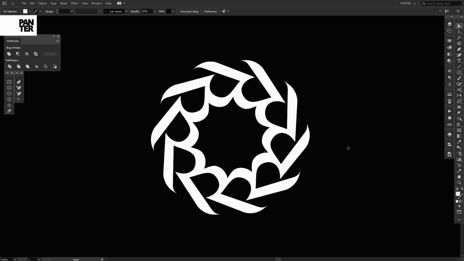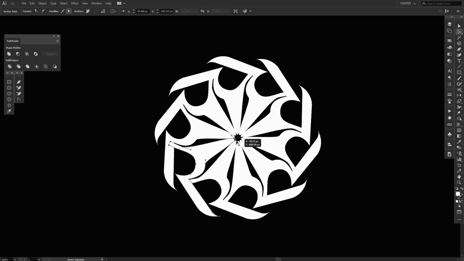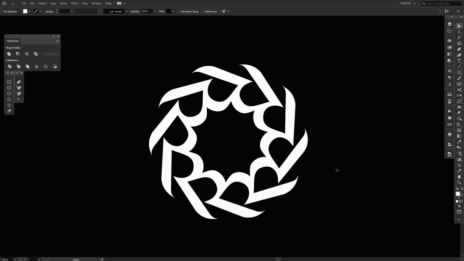So it should basically look something like this, but it's a little bit more difficult. But the main point is the customization with the Direct Selection tool. Basically, if you do something with the anchor points, it's going to edit and change every shape. So it's a lot of fun. You can experiment with a lot of forms and shapes. This is a little bit more advanced. And yeah, try it out. Try different letter forms and see what you get.